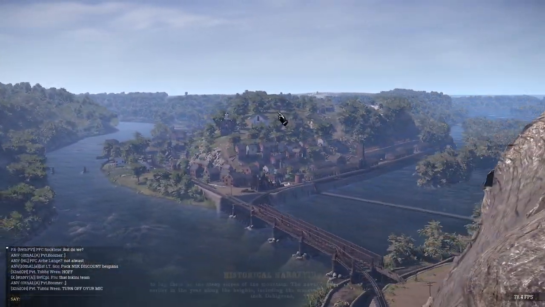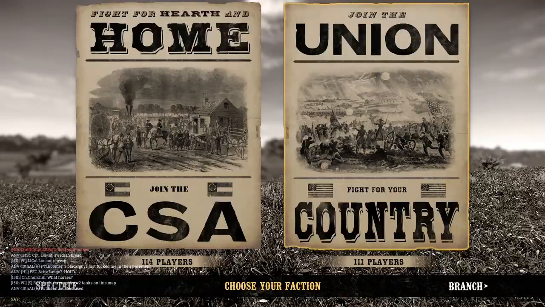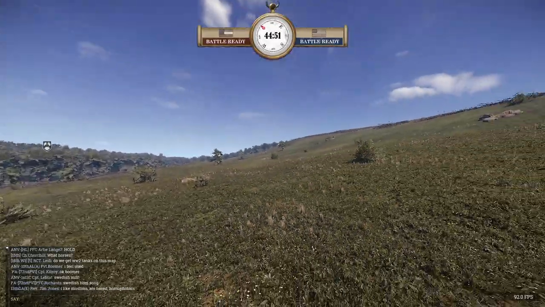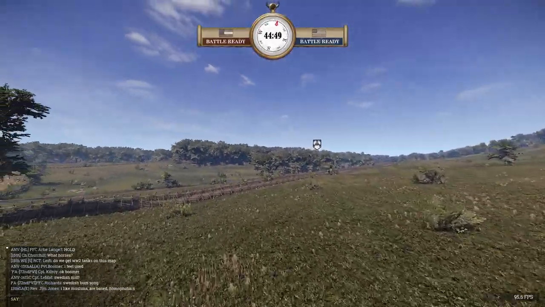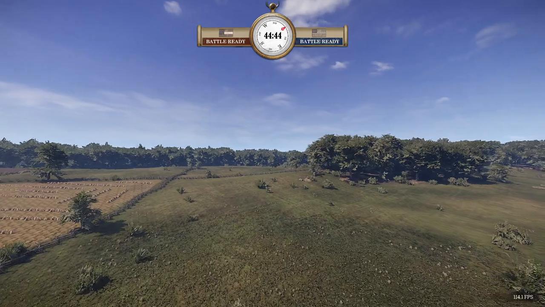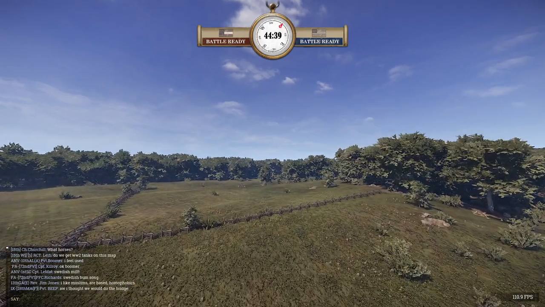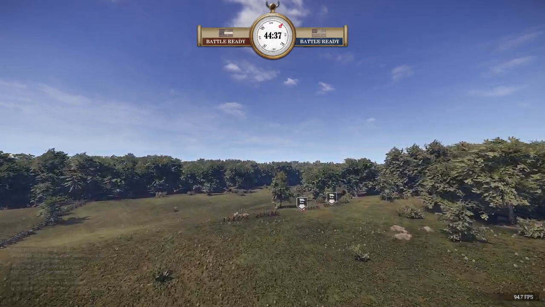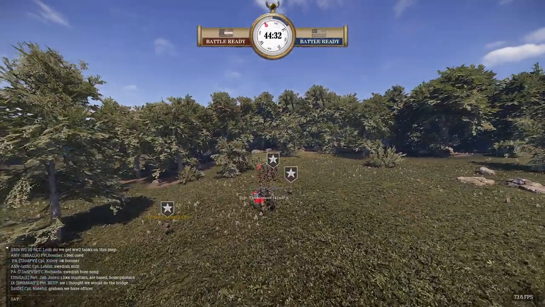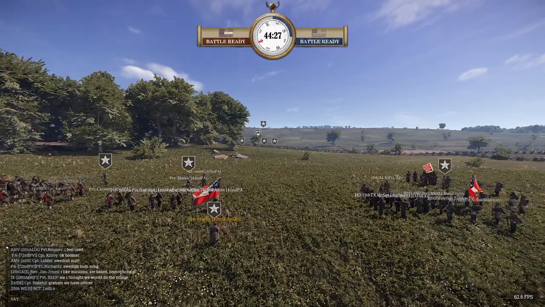Might have a wrong map. We'll see here in a second. And here we are at the start of the first round, Schoolhouse Ridge. I feel like this map's been played a lot recently, but we should have people spawning in here in a second. Should be a pretty well played map here. I don't know how the Union plans on playing this. I'm not sure what the token strength is, so if it is strong, they will most likely try to hold it. There you go, you got the Confederates spawning here.